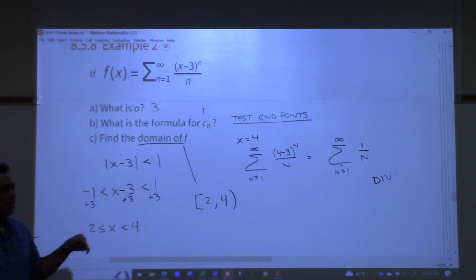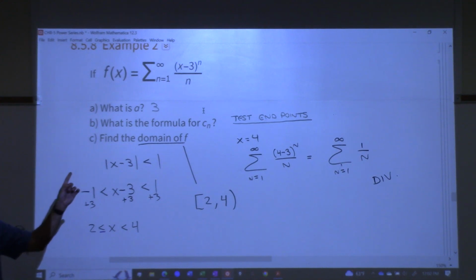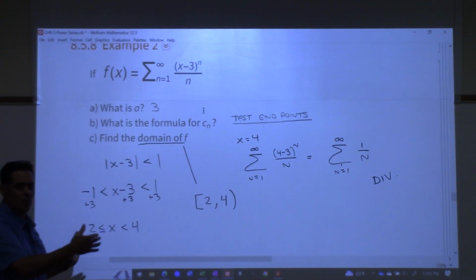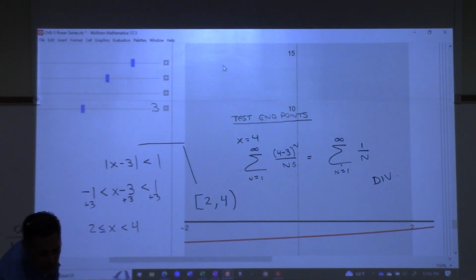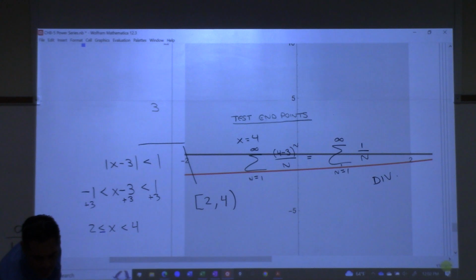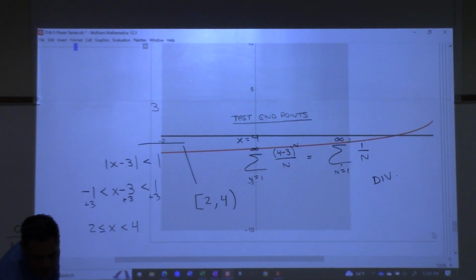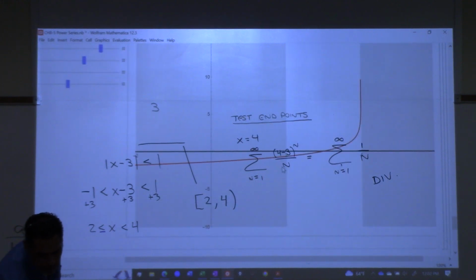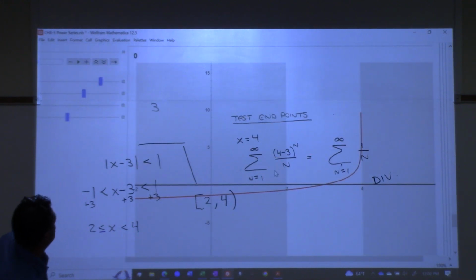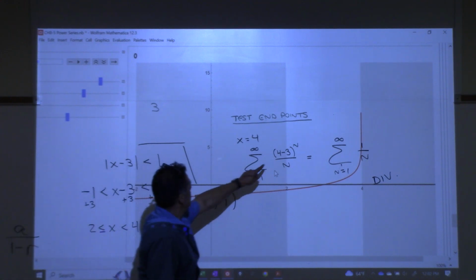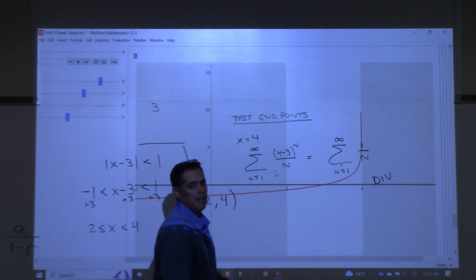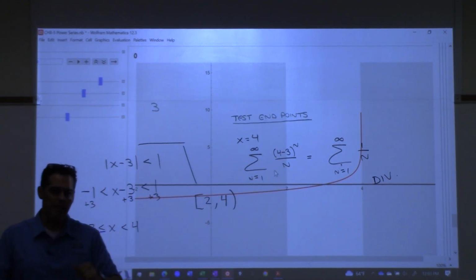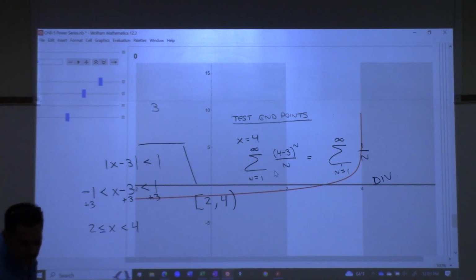So that means that this power series converges on this interval. If I had the computer try and draw this power series between 2 and 4, I should get a picture of something, which I think I have it do here. Yeah, I do. Let me zoom this out. What happens to the n in the exponent as it turns to 1 over n for the fourth one? Right here? This is 1, right? What's 1 to any power? Now, if it was -1, that would be a problem because it would alternate. But because it's +1, it's just 1.